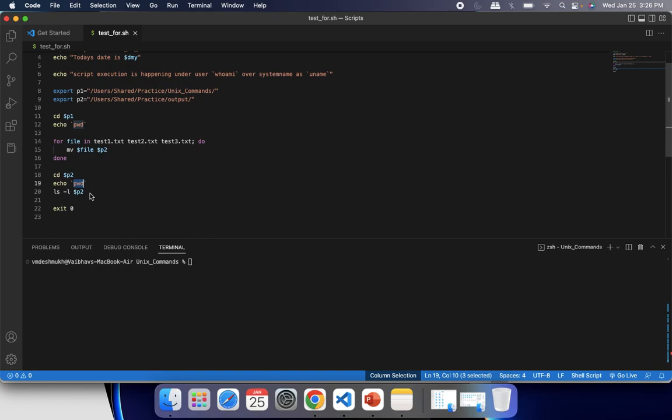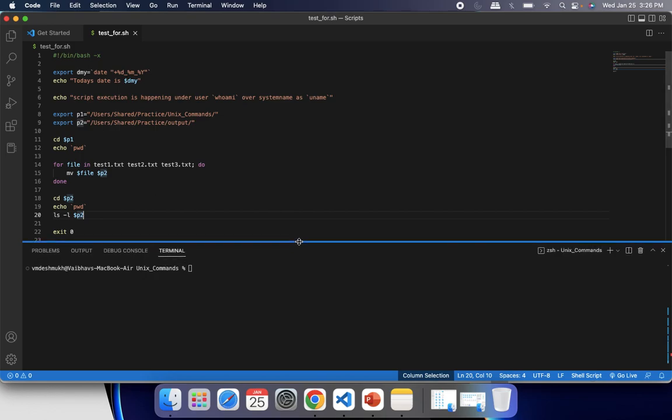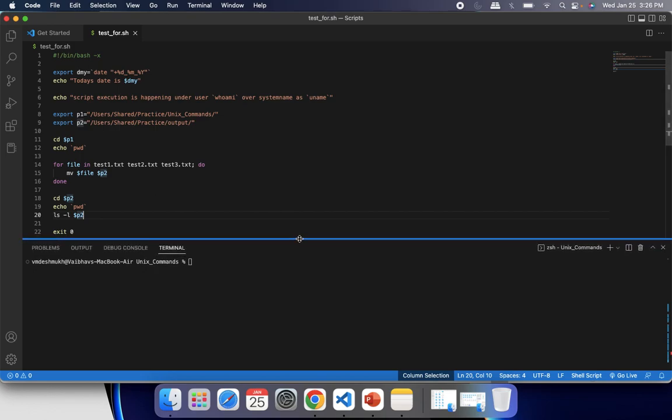this command. So you will come to know that okay, if the for loop has executed, then of course files have moved onto this path. Otherwise, after script execution, you have to go to this path and execute this command. So rather than doing all those things manually, why not include that part also in the script? When you are doing automated script execution, rather than doing any single part manually, try to include all those things within the script itself, so that one doesn't have to do it manually. Let the shell script do all the execution and you will get the output.